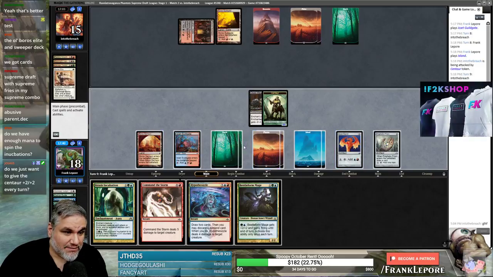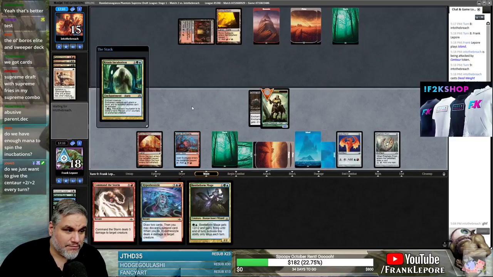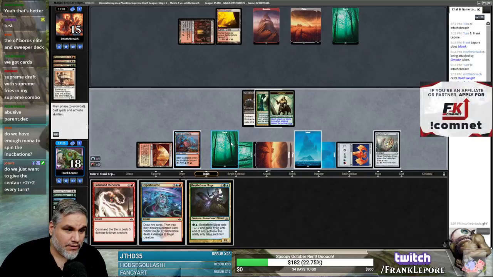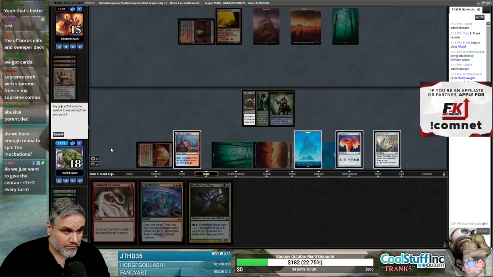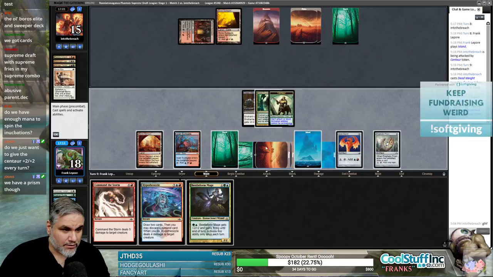10 mana. So one thing we could do is go 1, 2, 3, 4. Incubation. 1, 2, 3. Green is our bottleneck, unfortunately. So... Oh, we need blue for that too, huh? Okay. So we're gonna go... Oh no, green's not our bottleneck.